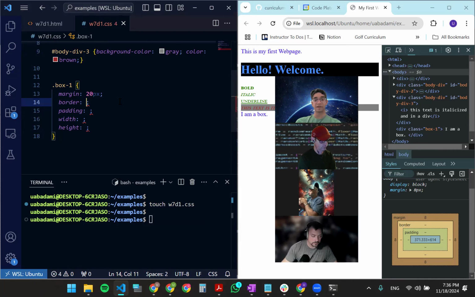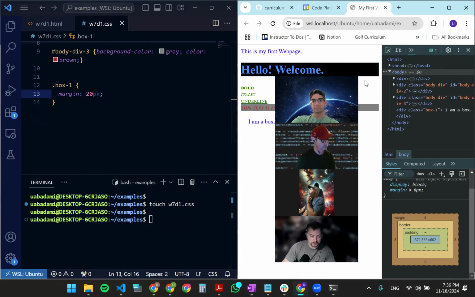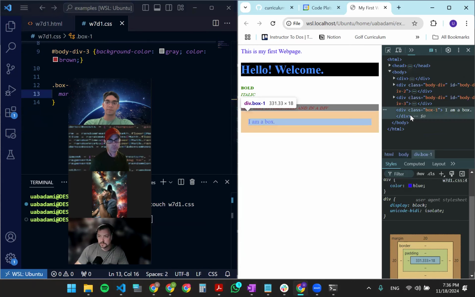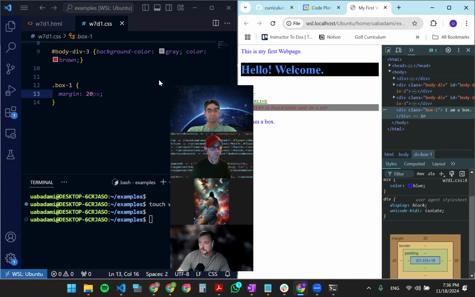Now, let's say that we're going to specify that we want to have a 20 pixel margin. So what does that look like? If we take a look down at our new div now, we see that it's staggered by 20 pixels from the top, bottom, left, and right between the parent element and the content inside that div.